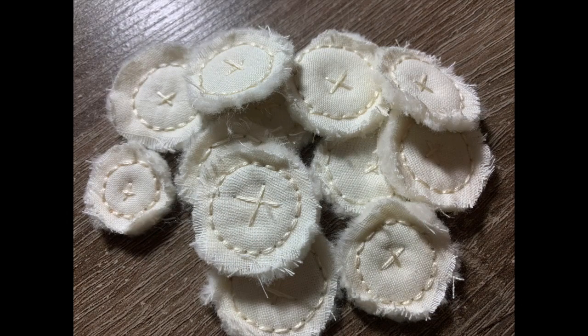Hey guys, it is Wednesday afternoon, about 3:30. I spent the morning making some fabric buttons out of scraps of fabric, scraps of cotton batting, some embroidery floss, and some washers I stole from my husband's stash in the garage. I will include some pictures here somewhere. They were fun to make and I will be making more of them, but I'm going to need some more washers. I think I took all of his. Don't tell him.